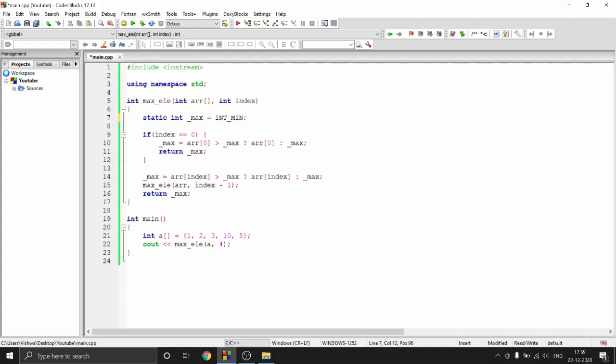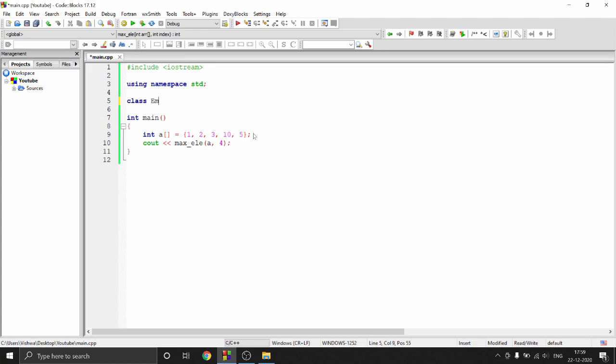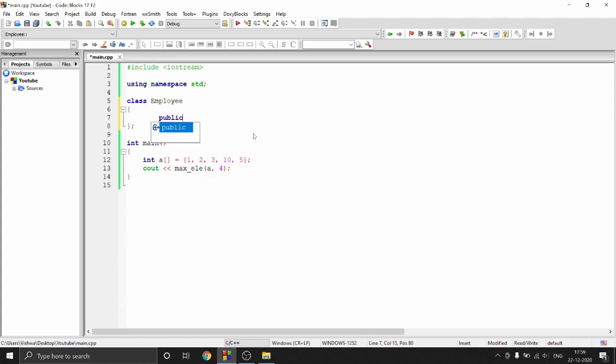Well, static variables inside functions are not really exciting. We generally use static in case of classes. And that's because we don't have to create an object of a class, or we don't have to create an instance of a class to use those static members or member functions. So let's quickly see how to do that. Let's take the case of the employee, right? So let's put everything as public for now, right?